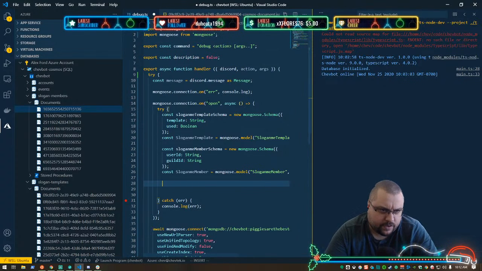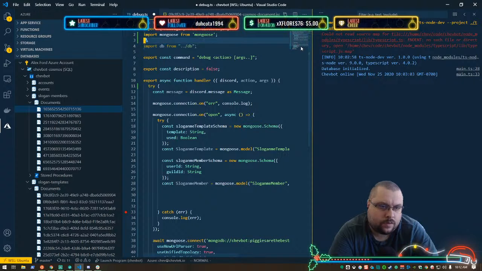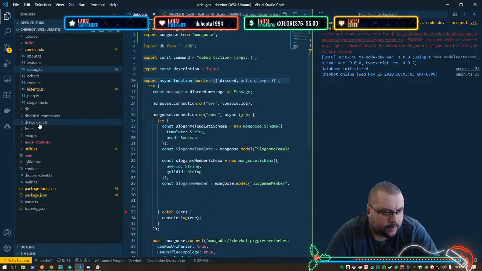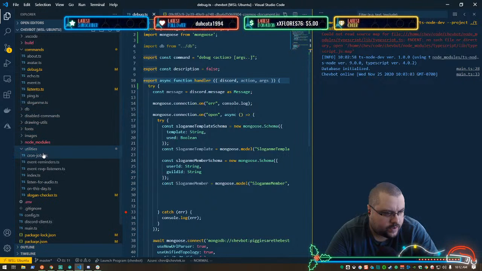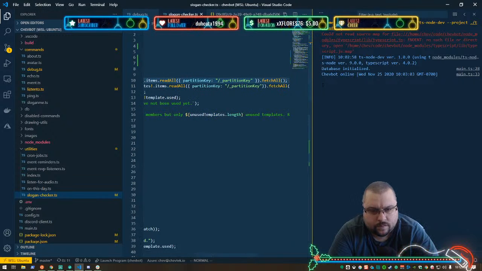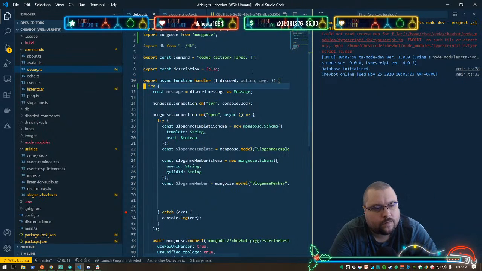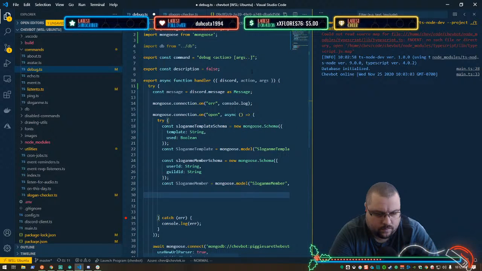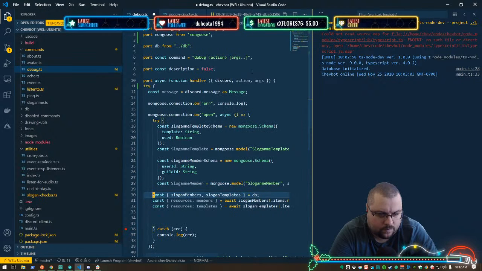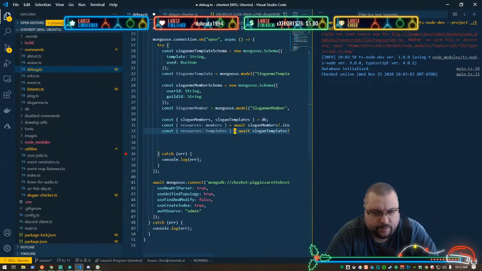Now we just need to write a script to talk to Cosmos, which already happens in utilities, slogan checker. Okay, members and templates. Perfect.